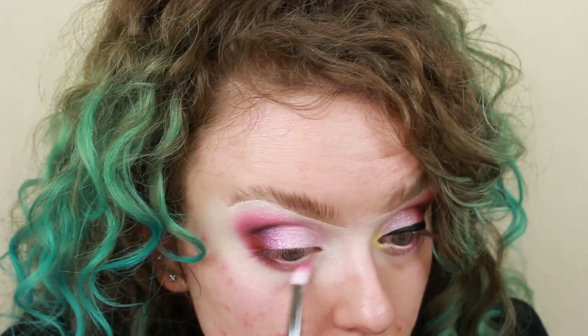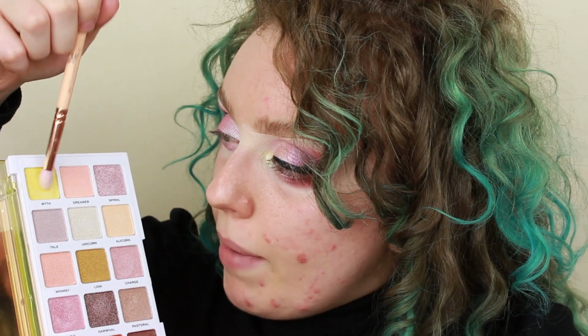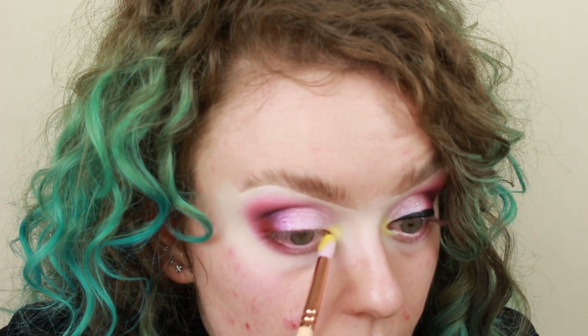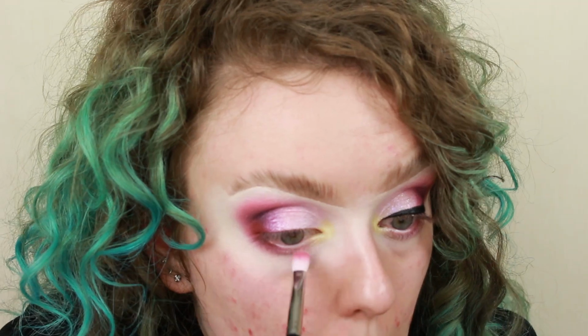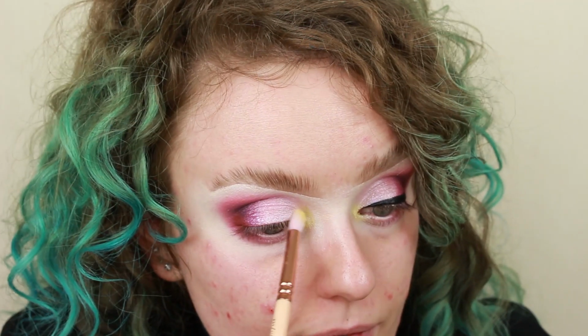Then I'm gonna take a Zoeva 231 and this time I'm gonna go into Myth, this lovely yellow. And that's gonna go on the inner corner. I've turned the autofocus off today and I think I just forgot to focus it because I've got to do it manually. Okay, so that is it for the shadows.